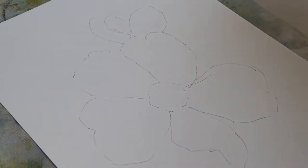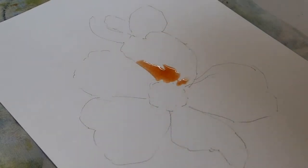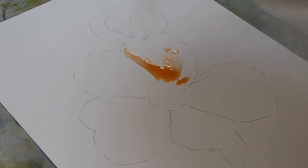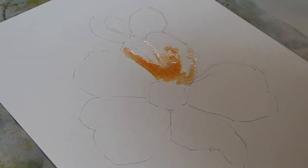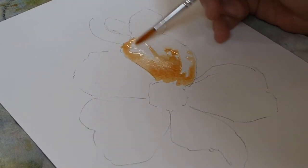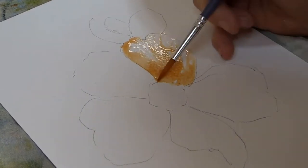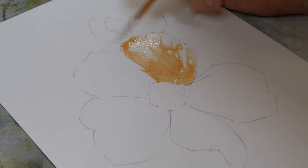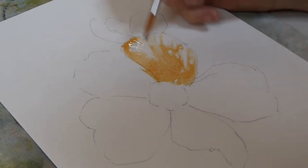Okay, so I'm going to start putting some colour down. I'm starting with the natural orange. And then I've put some of that down. I'm just using water now, just to pull that out. And then I'm going to come into this natural red.